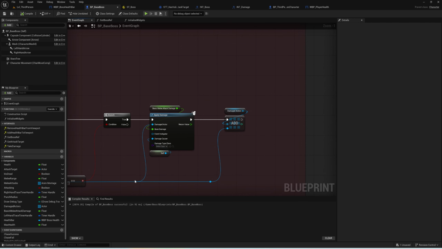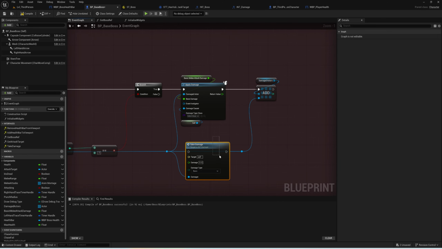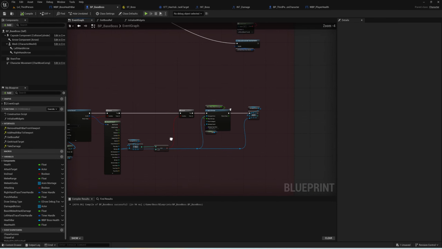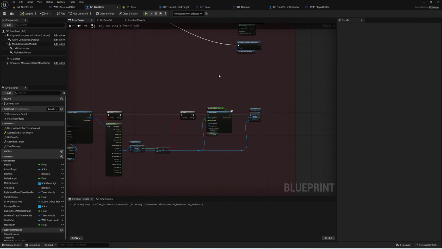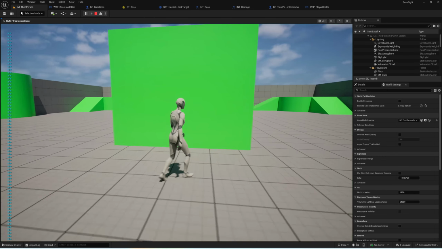All you'd need to do is just drag off this and say take damage like we did before, put in the values, and because the player would implement that interface, then it would work. So yeah, you don't have to switch this back to event any damage, but I'm going to, just because it doesn't really make a difference.